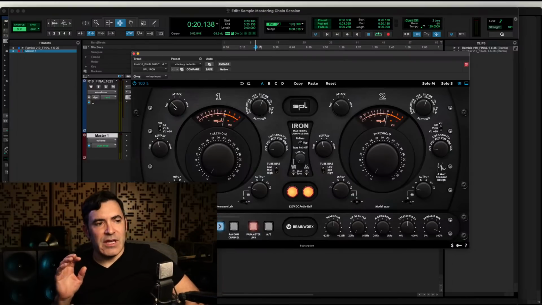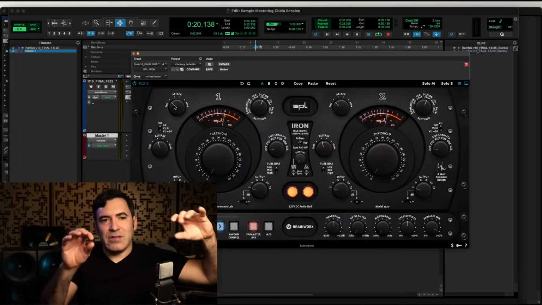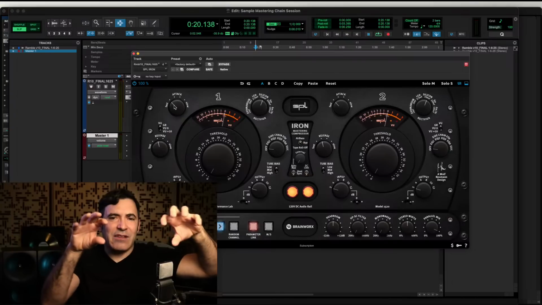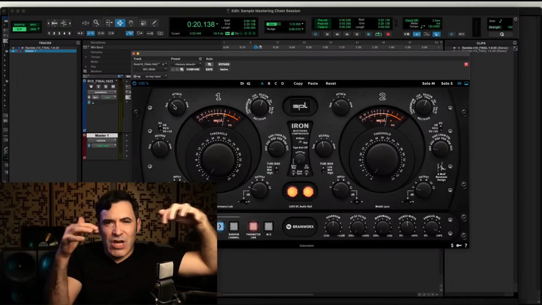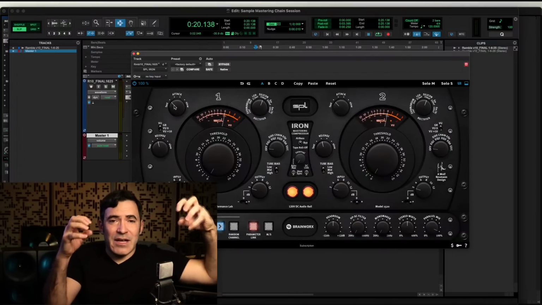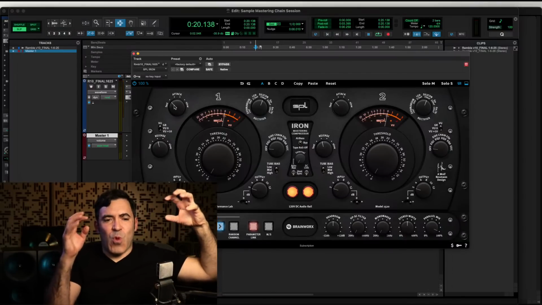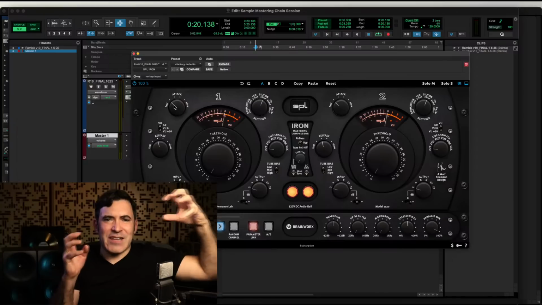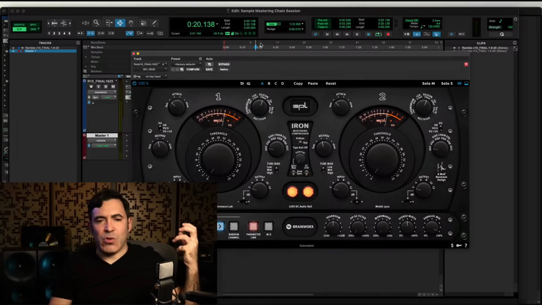But this one gives an ever so slightly, in its basic default settings at least, a tiny kind of scoopy smiley face thing in the character of the sound. And that's not to say it's really changing the frequency response that much, but just the things that it highlights, like where we're getting harmonic distortion out of the unit, just what frequencies the compressor reacts a little bit more to or a little bit less to. And for me, each of those has its own vibe.